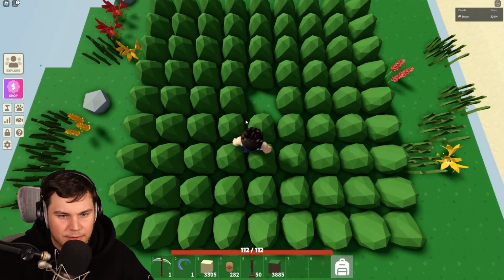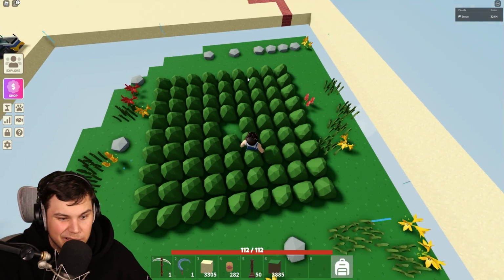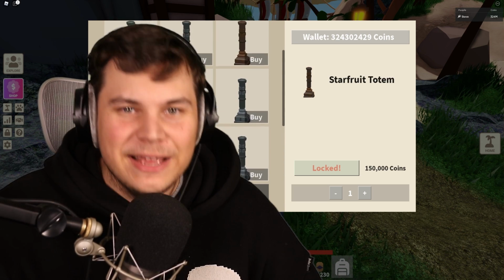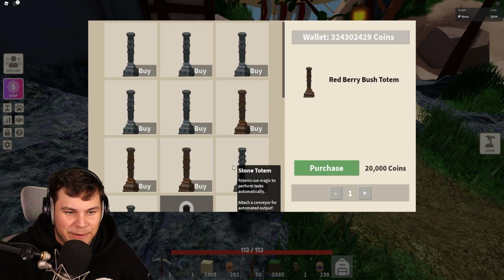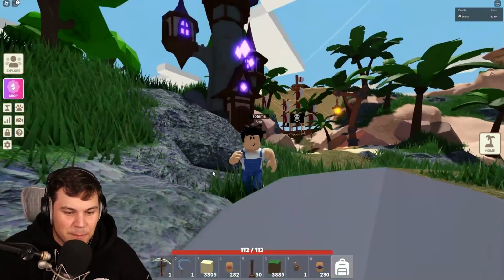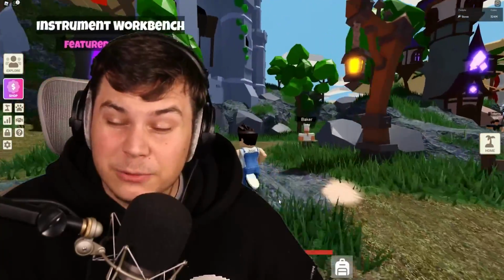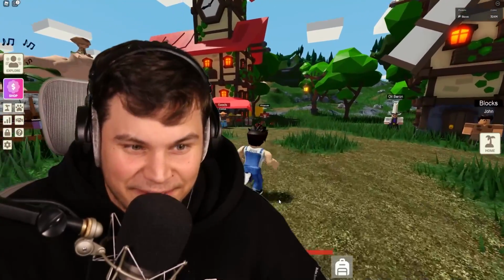But let's see right here. I've got this little field, and I just need the berries to grow, really. You know what? Actually, there's one thing I'm a little bit confused about. It's why there isn't a grape totem. There is a totem for every single berry type except grapes. It's almost like they just straight up forgot about them, because grapes would actually be kind of sick to auto farm, but you can't. It's still not possible.